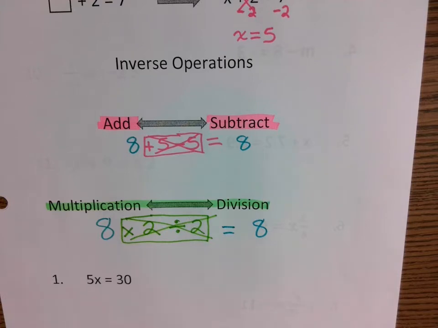So your goal when you are trying to isolate a variable, we're trying to get a variable, or the letter, by itself. We don't want any addition signs or subtraction signs or multiplication or division involving the variable. We want it to say x equals, y equals, r equals. We want it to be a letter equals, and it's just a number. That's what isolating the variable means.